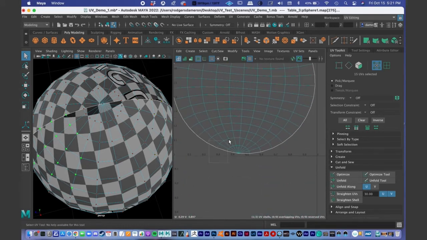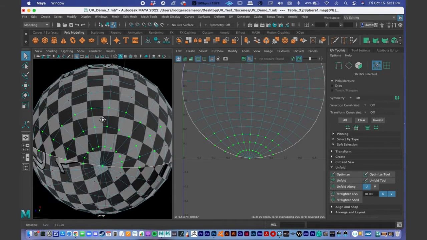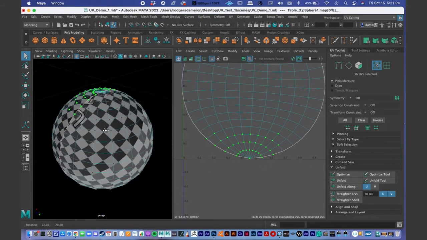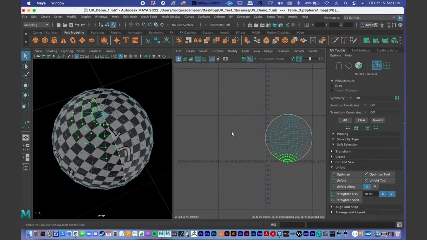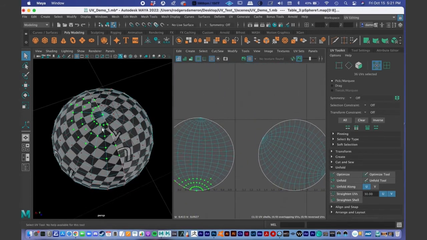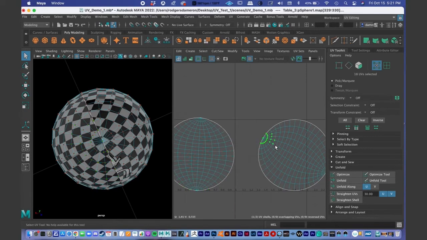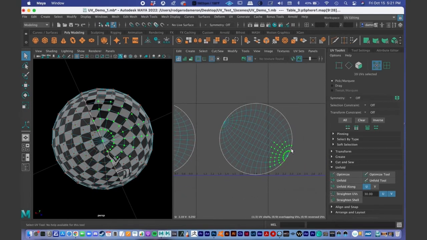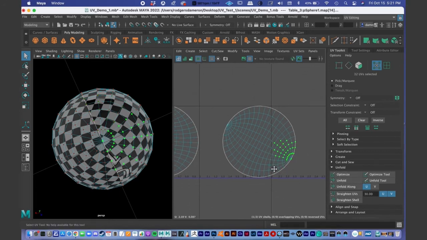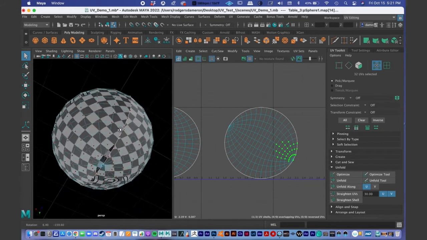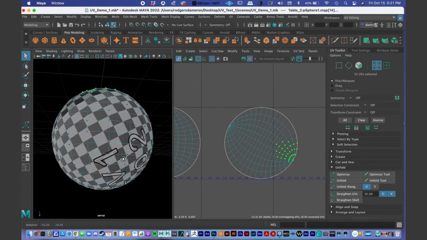So if you're trying to get it perfect, you know, this is kind of the process that you need to do just to kind of keep ironing it out. So it's looking a little bit better. And then you would do that same thing over on this side. So let me just select the UVs, unfold. Okay, and so we're most of the way there.